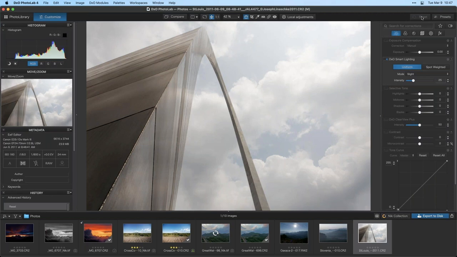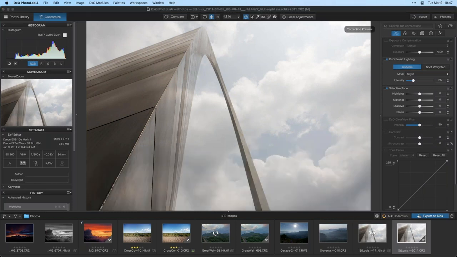There we go. This is the St. Louis Gateway Arch. I really like this photo. I shot this photo quite a while ago, but I really like this photo. And we're gonna play with it. So I'm going to maybe pull down highlights a little bit. Not really. There's nothing I need to do in here. I'm just gonna send this thing off to Silver Efex Pro.